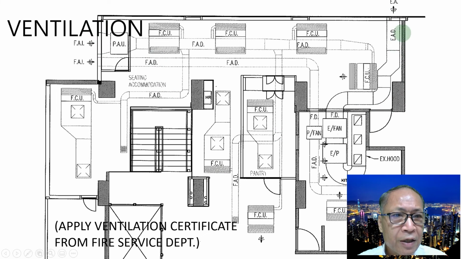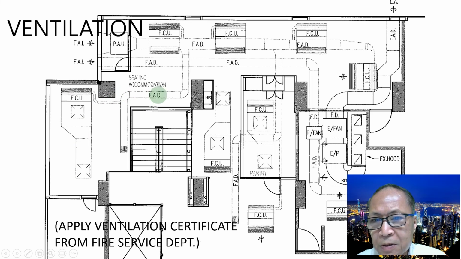Just to integrate the exhaust air and the fresh air in it. This fan coil unit is to make the cool air. You see, this fresh air duct from here, and then discharges into the fan coil unit, so they blow the fresh air out. And this is also the fresh air out for the customers.